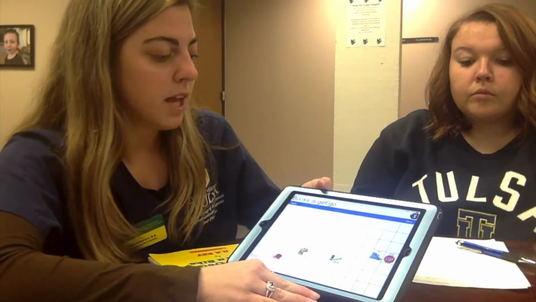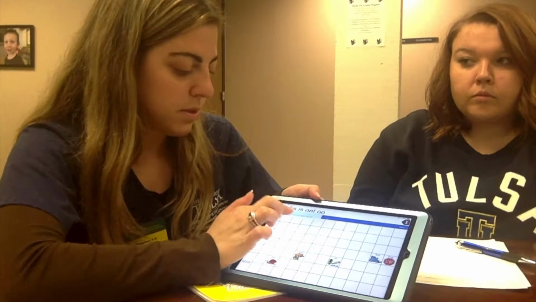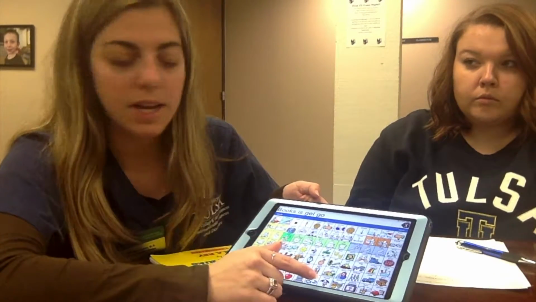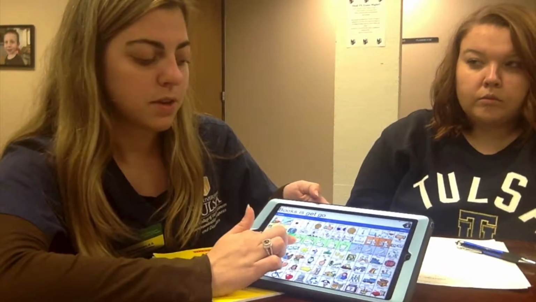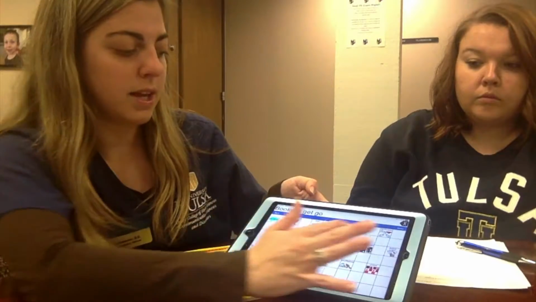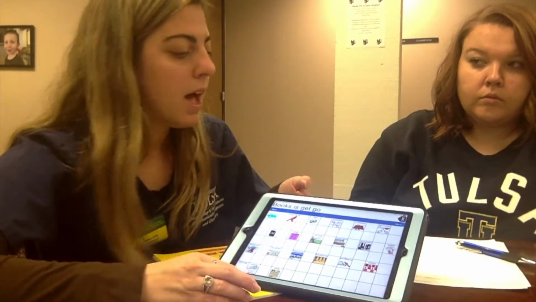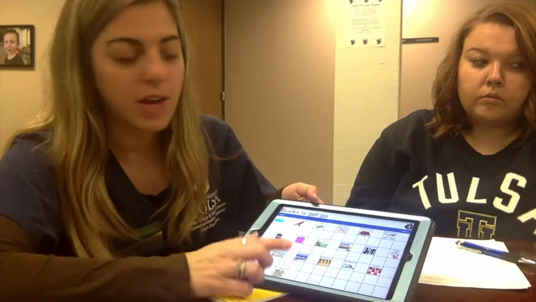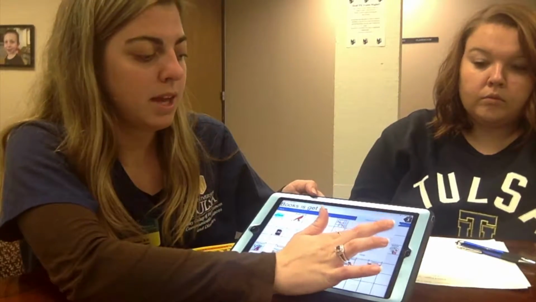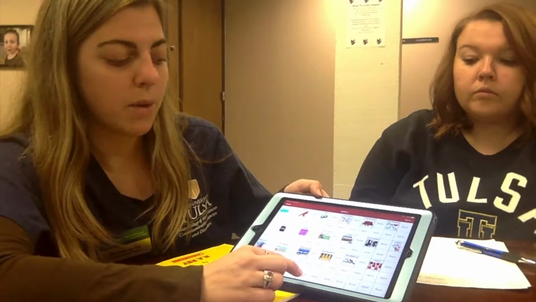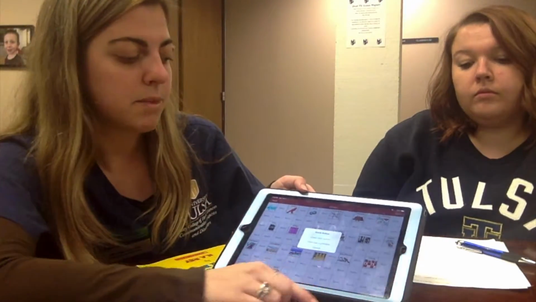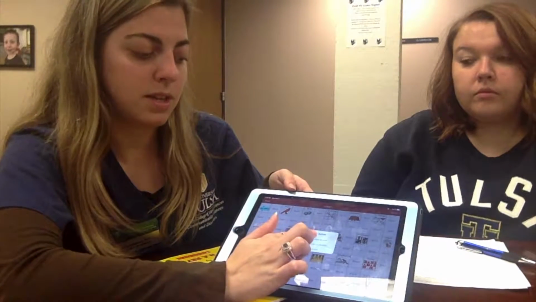And then lastly, if you want to add a new vocabulary, I'm going to choose the new vocab that I want, and I'm going to use the full set. And if I wanted to add a board game, I would go to the page that I want to add the button for. So let's say I go to Play, and I go to Games, and I want to add Connect 4. I would click on Menu, and then I would click on Edit Page, and then I would click on where I want to add my new button or my new vocabulary. So I would click on this space, and then I would click Create New Button.